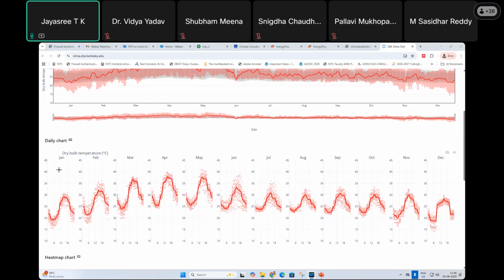If you want to analyze a specific month, then you can use this. See here, the first one is January. The bottom one is the number of days. So on this day at this time, it is this temperature. This is the average temperature.